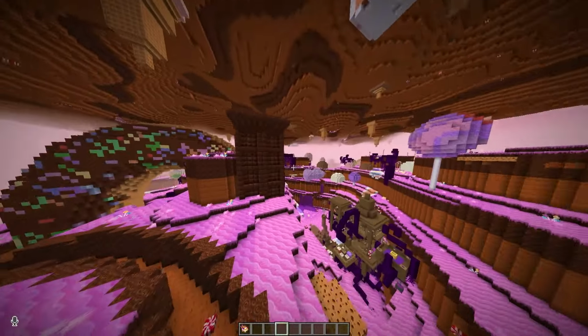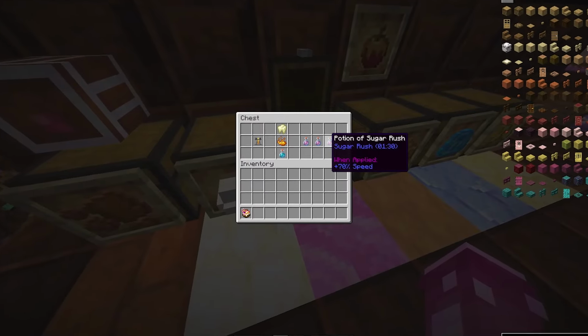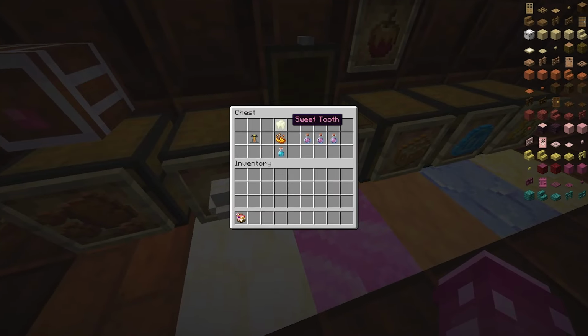It also, as you could see, saturates the world to an unforgiving amount. But yeah, if you want it in a more controlled way for a longer period of time, make potions of sugar rush using a sweet tooth.